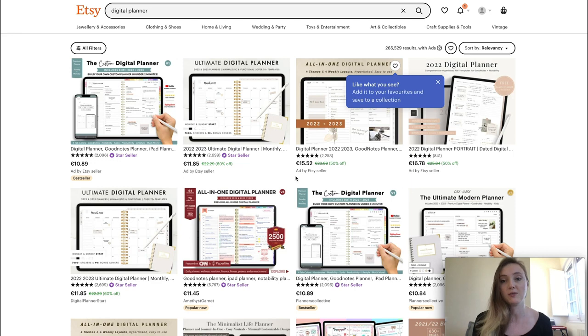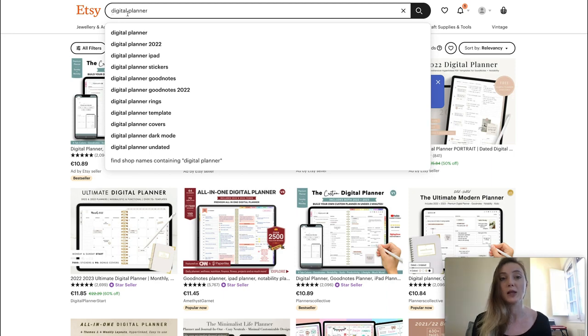So the first way is on Etsy itself. For example, if I know that I want to be in the digital planner niche, what I can do is write digital planner and then of course look at what the suggestions are, look at all of these suggestions, and I would even say that it's important to write them down somewhere. And what I would do also is search for that particular search. So let's say I searched for digital planners.